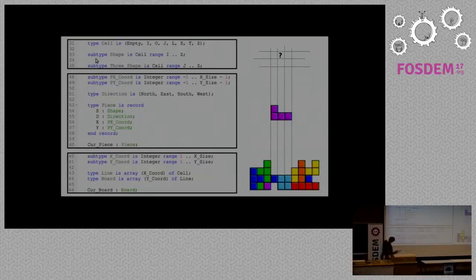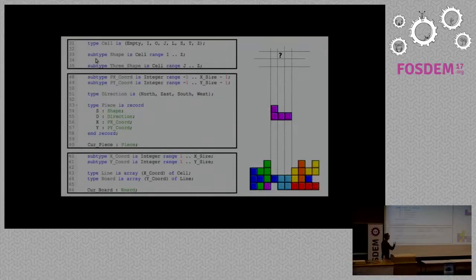If you tilt your head to the right a bit, you will see that this one is a J. The shape is any cell that is not the empty one, so a subtype of this one. And the 3 shape is also a subtype of cell for those shapes that fit within a square bounding box of size 3. That's all the shapes except I and O, because they are of size 4 and 2 respectively. So that's for the cell.